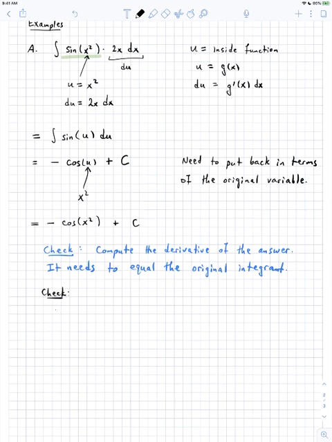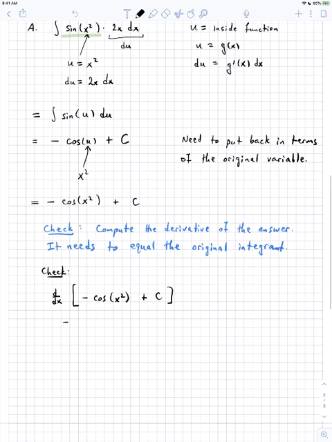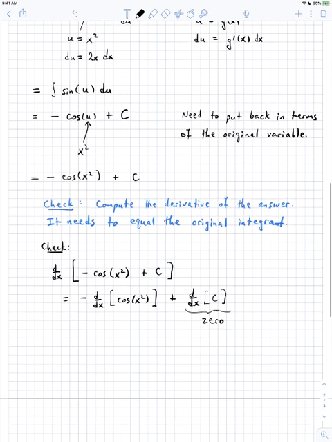In this case, we want to compute the derivative with respect to x of minus cosine of x quantity squared plus c. So this is going to be equal to minus the derivative with respect to x of cosine of x quantity squared plus the derivative with respect to x of c. Well, the derivative of a constant, whatever that constant happens to be, is 0. So that term doesn't come up. What about the derivative of cosine of x squared? Well, there's a minus sign in front of it. We don't want to forget that, so minus. And now we want to compute the derivative of cosine of x squared.